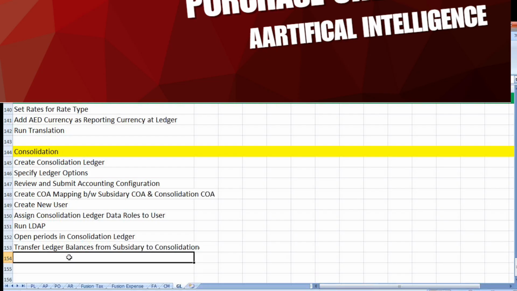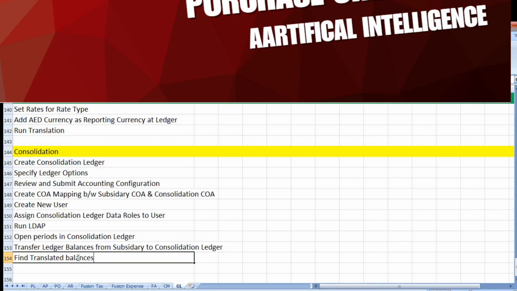And after transferring the balances from subsidiary to consolidation ledger, we'll go and find the balances are transferred to consolidation ledger, and say find translated balances.